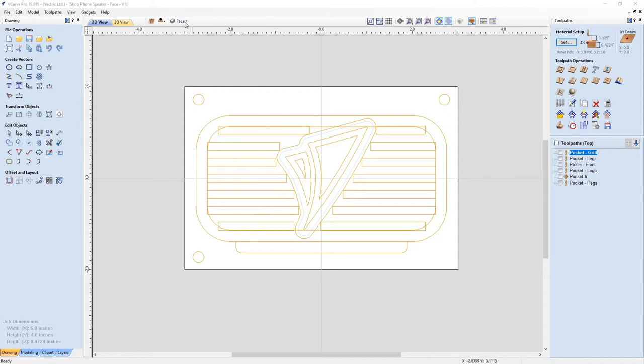So we have our face layer selected. Some things I want to point out is that the rectangles for the grill are here, and I used an offset of the VCarve logo. These two vectors here are the VCarve logo that I created using the bitmap trace tool from a logo that I just got off our website. I traced it, offset that out, and then I put these rectangles in so that the corners of some face of it just touched this border.